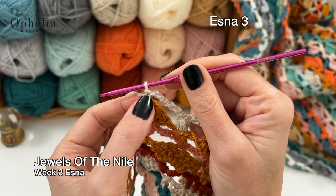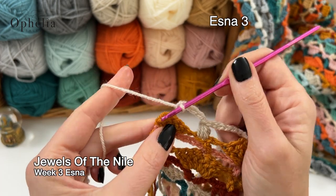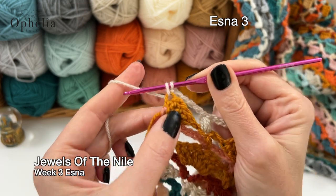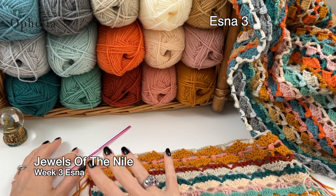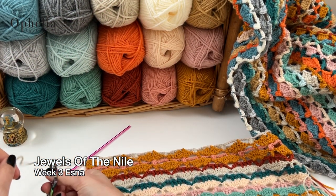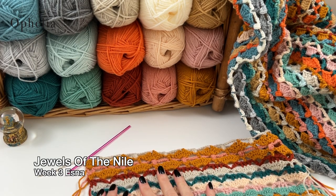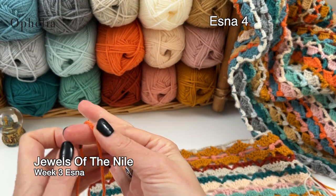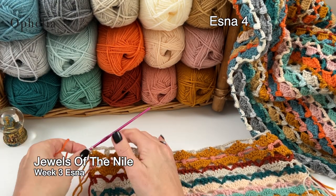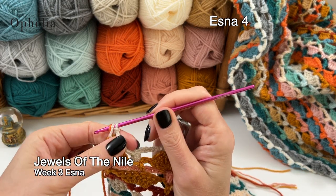There we go. So when we have a single crochet where we have to change color, of course it's going to be now that you have to pull through the color. So let's put it down, cut off the yarn, and we are going to be doing Esna 4 for row 64, and row 64 is done in pumpkin. So let's pull through the pumpkin and finish that single crochet.